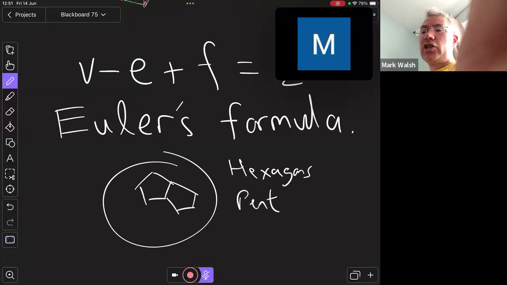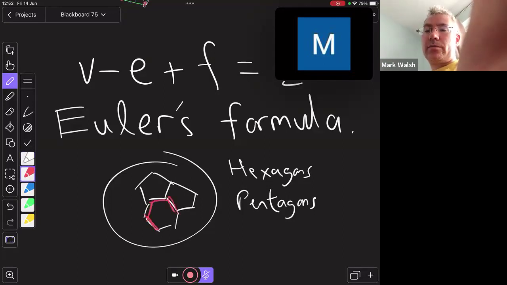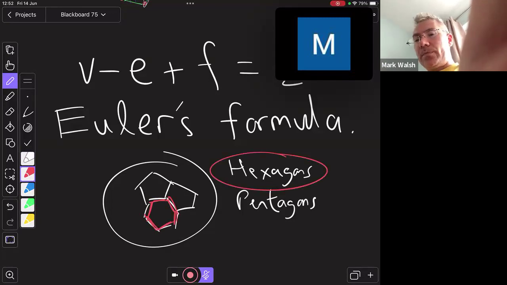So it's not regular in the sense we're talking about, okay? So you'll get a hexagon here. I should color code this. So there's the hexagon there, and pentagons as well. It's not regular, but it doesn't matter. You can still think of it as a polyhedron, just a not regular one, built out of faces.